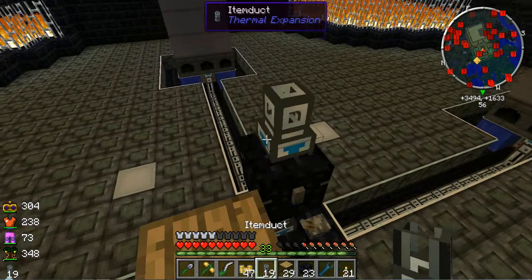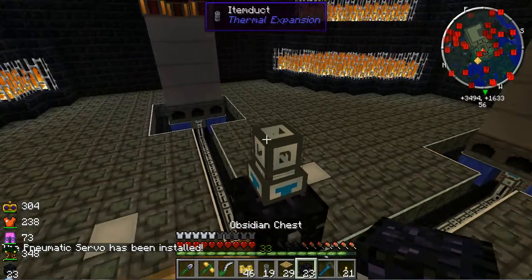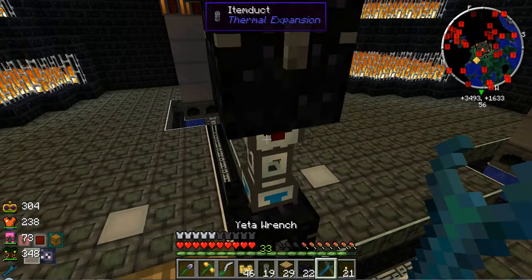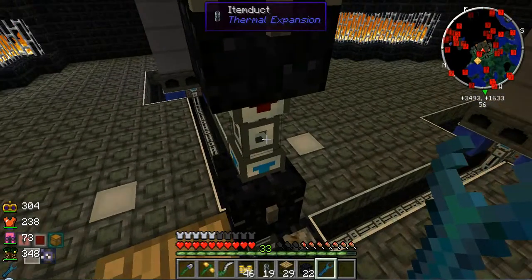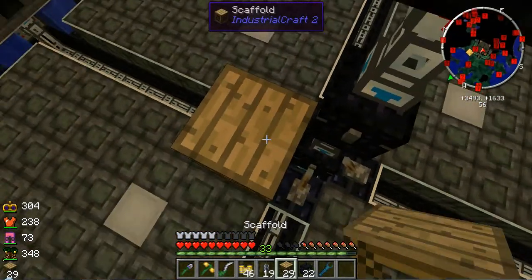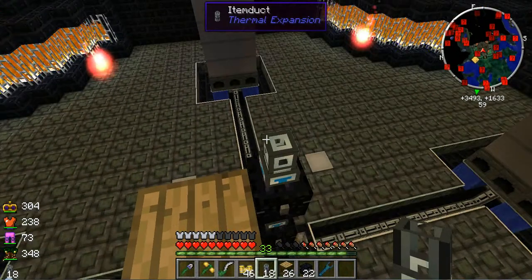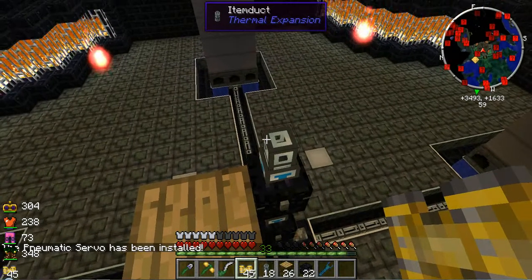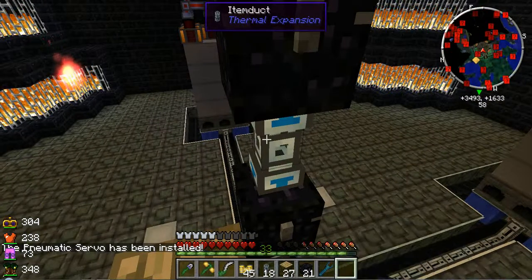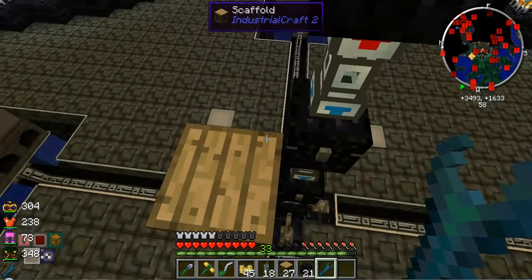Okay, so next one. Item duct, pneumatic servo, and that on. Invert the signal. Item duct. Pneumatic servo. Another chest. Invert signal and wrench. There we go.